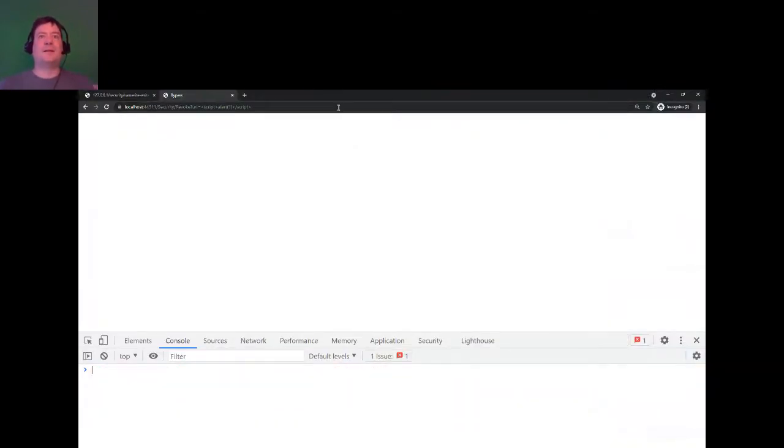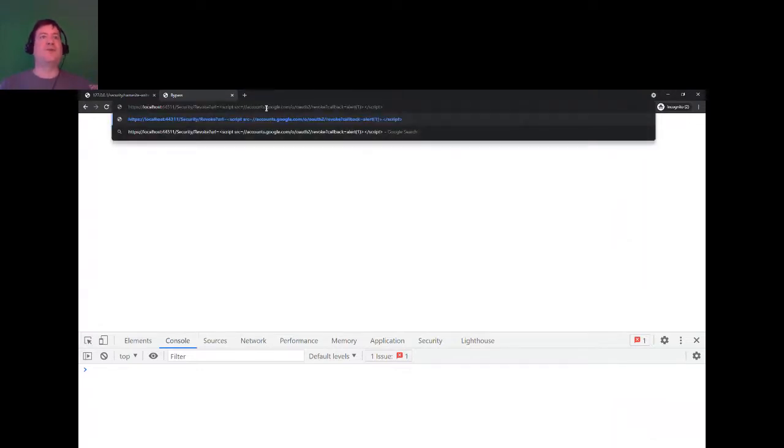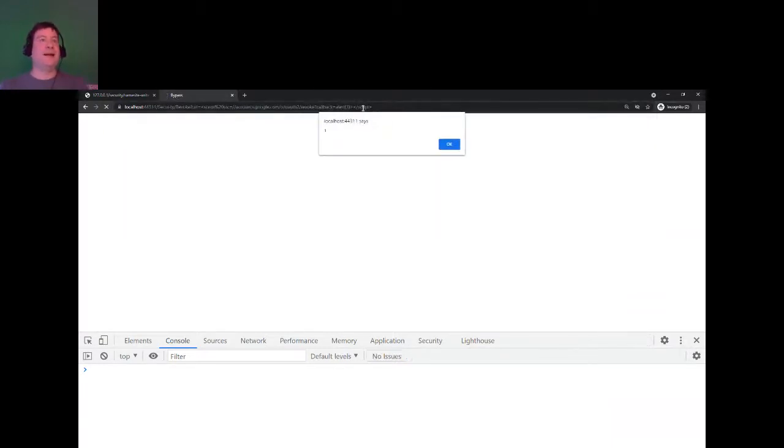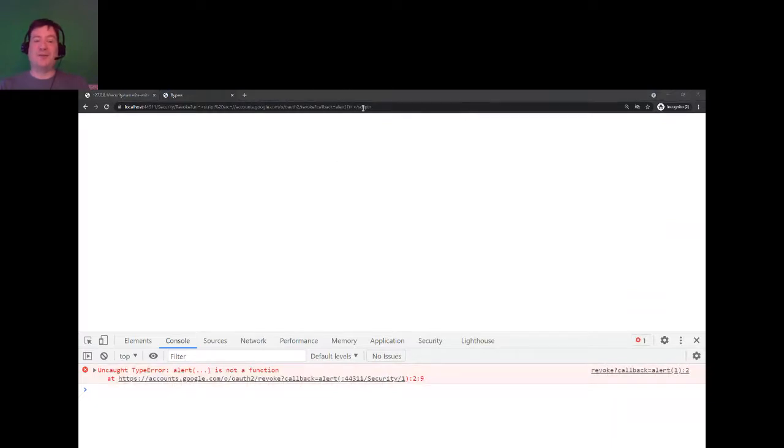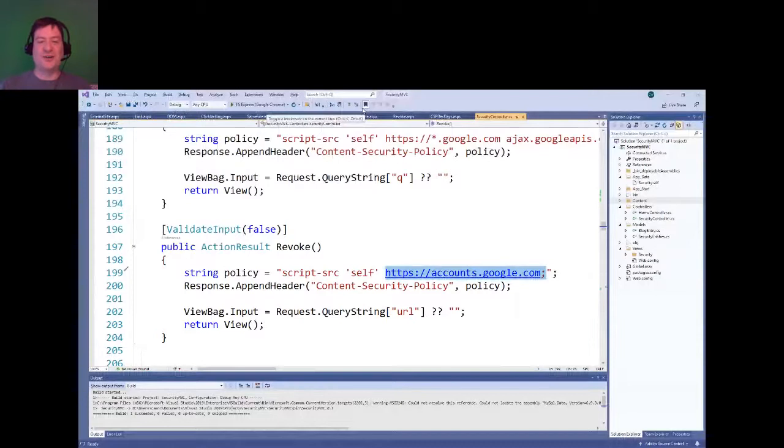As a parameter, I'm now sending a script tag to an endpoint on accounts.google.com, and I just use alert1 as the parameter. And now I have cross-site scripting again, because with the content security policy, I allow code from that server to be executed, right? So content security policy is no silver bullet, and you should not put too many of those servers or origins on the allow list, right?